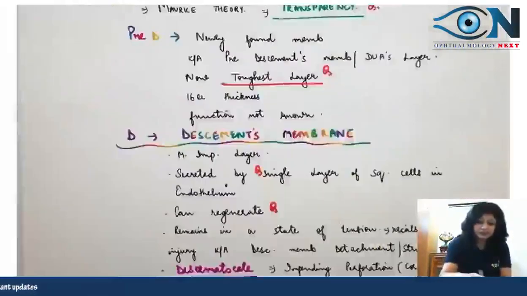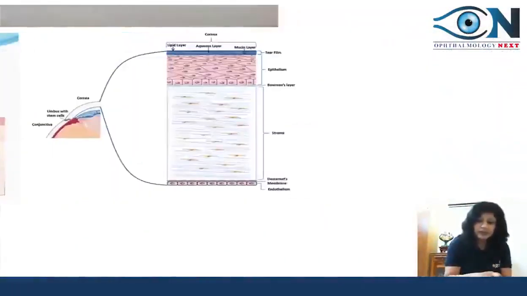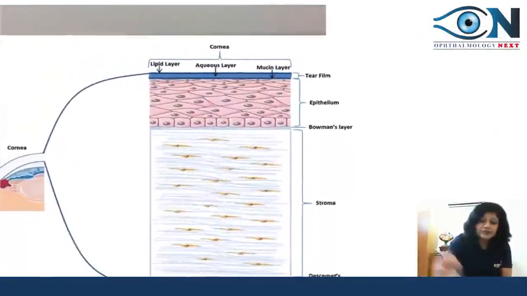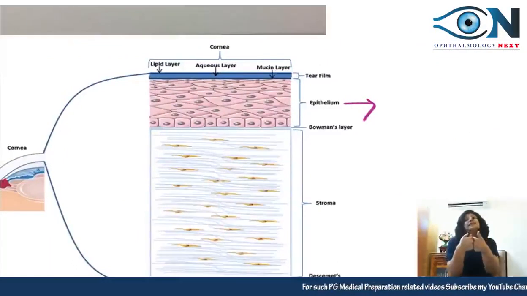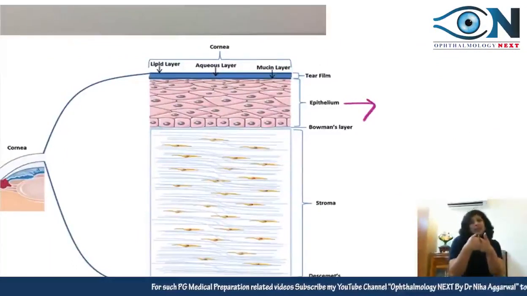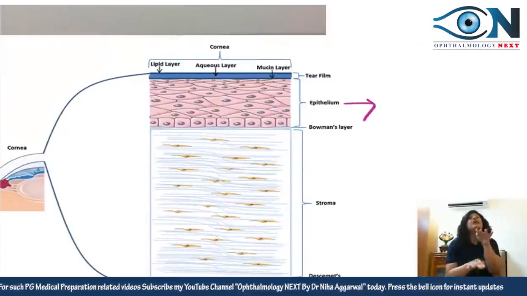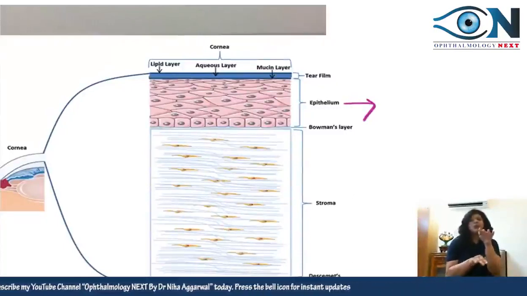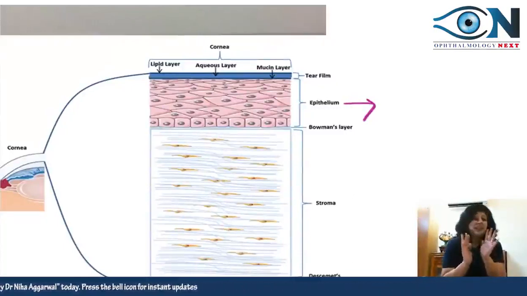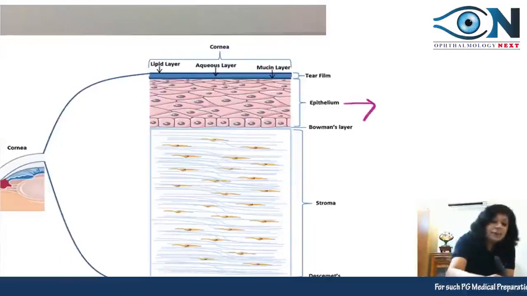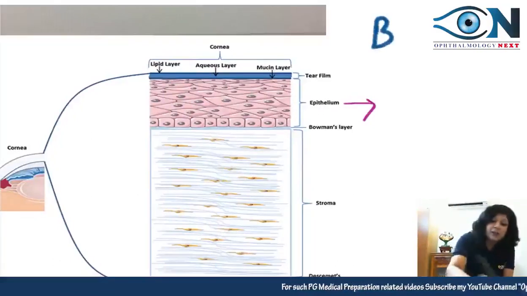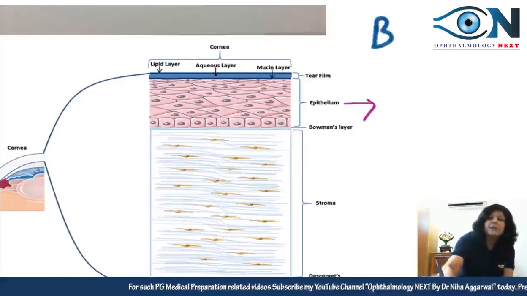If you see here, most of the times, this is the epithelium. So we have got the junctional complexes or the tight junctions. That is why this fluid actually is not able to go to the stroma, right? So epithelium can regenerate and it is able to maintain the fluid levels, and it is not sending it to the stroma because of the junctional complexes. Now B, we will write it with blue color. So B is for the Bowman's membrane.